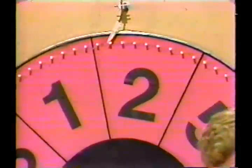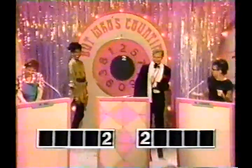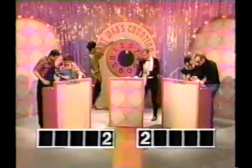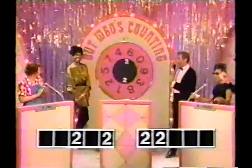Number two. The first digit is a number two. Amber, give that wheel a rotation. Another number two. The second digit is number two. Nice work, Amber.